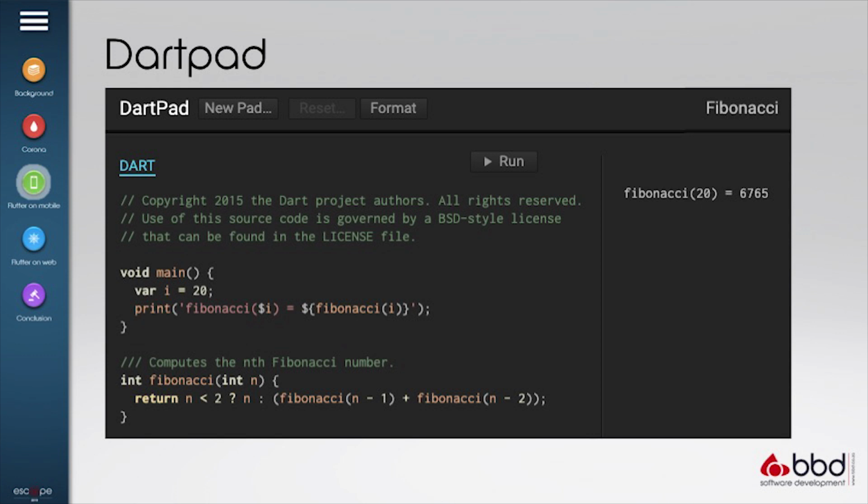All right, so if you just want to play around with Dart, there's dartpad.dev on the web where you can put a program together. And so here I've just got a sample program. I assume most of you have been through the BBD assessment, and one of the questions that's typically in the BBD assessment is the Fibonacci series. So here's the answer in Dart.